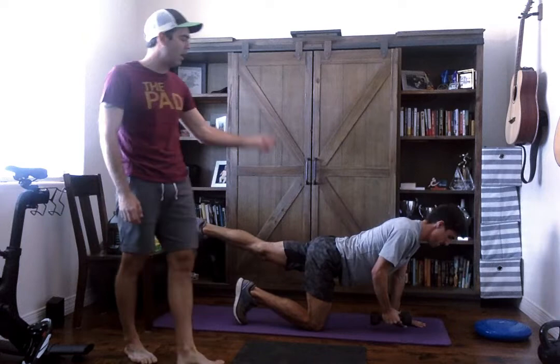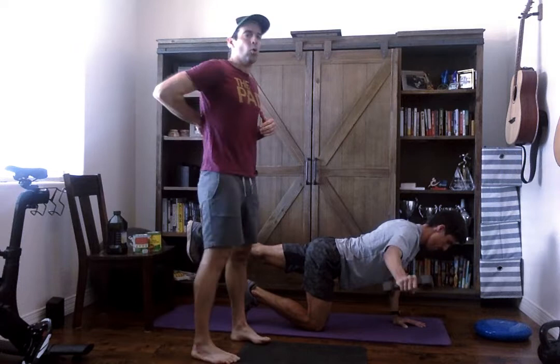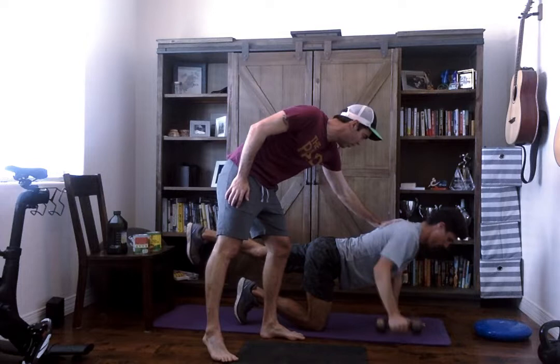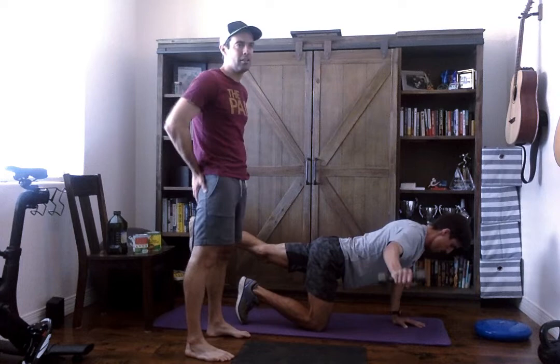Again, there's a lot of posterior chain waking up in these series of exercises, the first series of the core motion. Because we don't want to neglect this. We want to wake up as much of the back as we can. If you can push up a little bit more here, push out. There we go. Good. And by adding this extension, we're waking up the glutes. In running, our glutes are really, really important. We don't want to have our butt fall asleep.